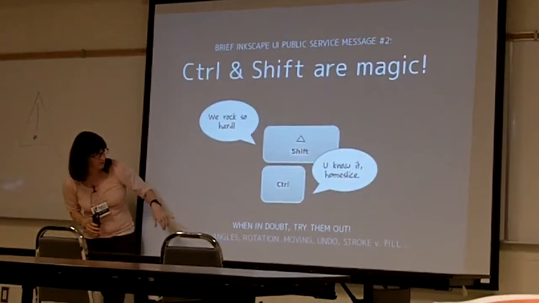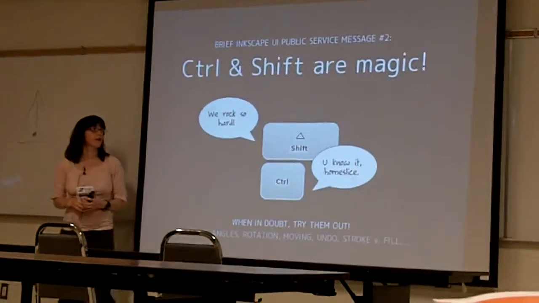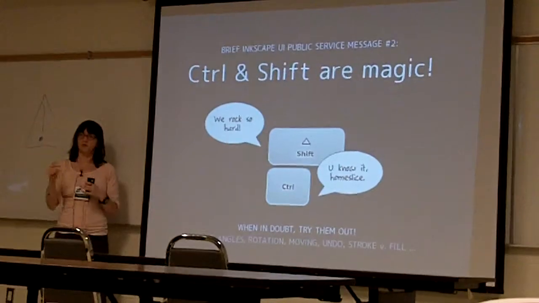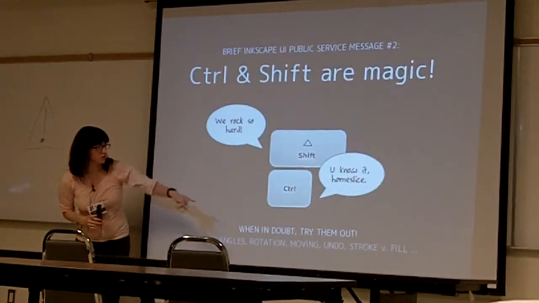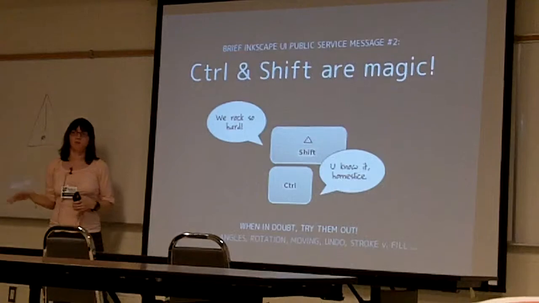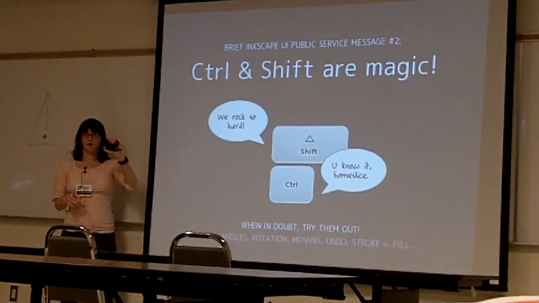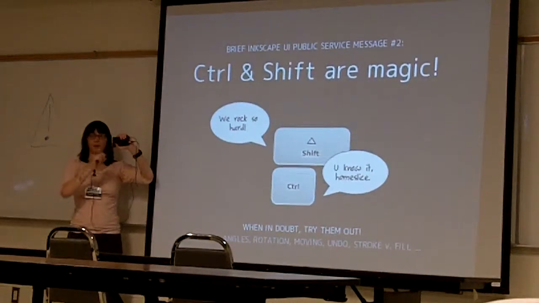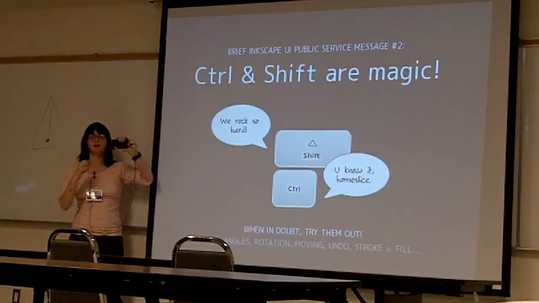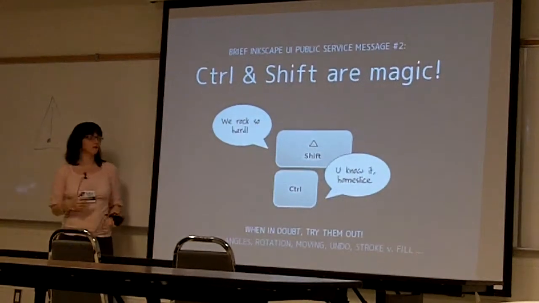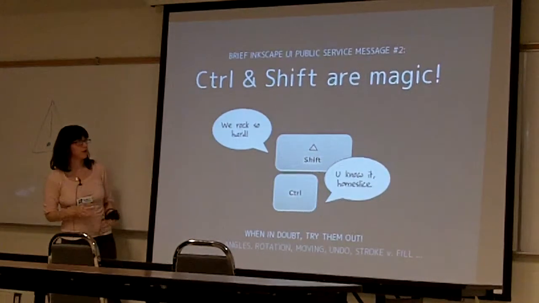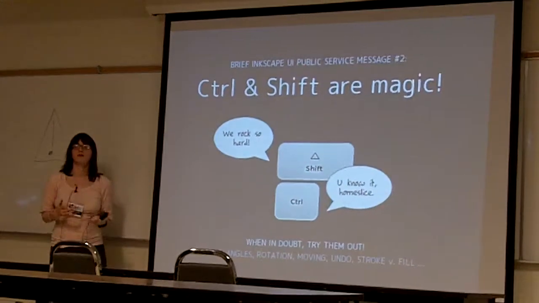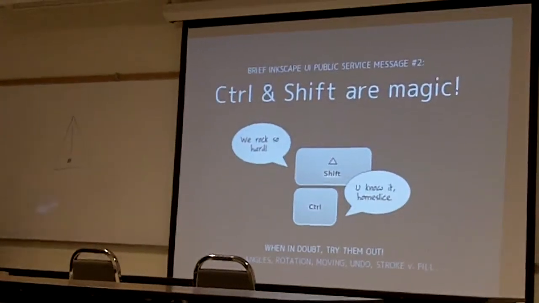And some other things. Some commands in Inkscape, like Control G groups. If you want to ungroup something, Control Shift G. So Shift does undo. And then stroke versus fill, and I'll go into this in more depth later. If I select an object and then I select a color, by default, it selects the fill color. But if I hold down Shift and select a color, it selects the stroke color. So Shift and Control are very cool keys, and depending on what you're doing in Inkscape, they do really helpful things, so just keep that in mind.